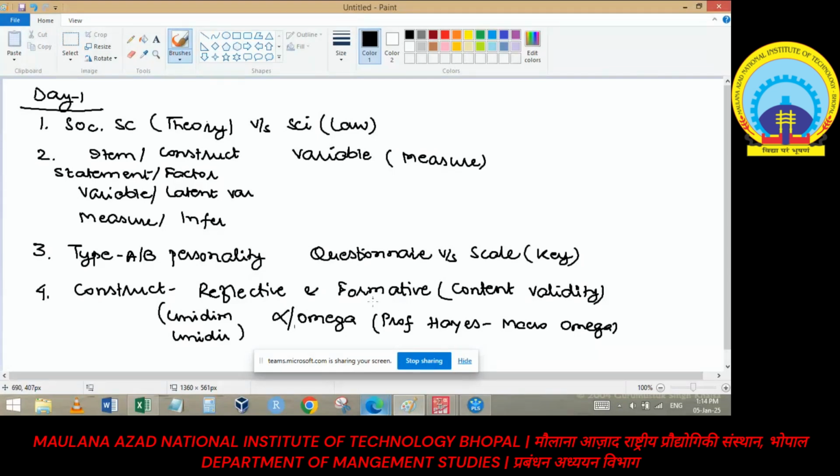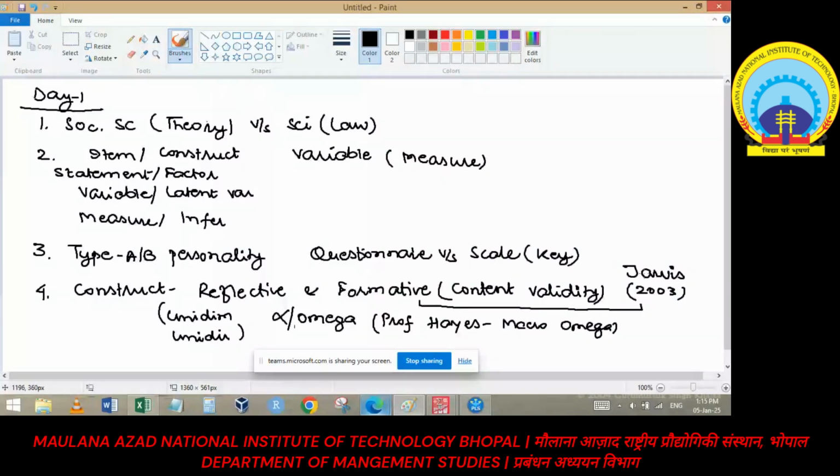Whenever it comes to formative, always Jarvis 2003 will be referred. I shared a couple of papers with you. One paper is of Jarvis's 4 rules, with some examples of reflective and formative. One paper is from Professor Pooja Khatri, who is at Indraprastha University, Delhi. She wrote a paper on the second order formative, how to report it, how to report the Jarvis rules, etc.